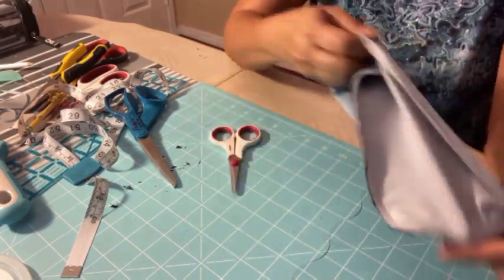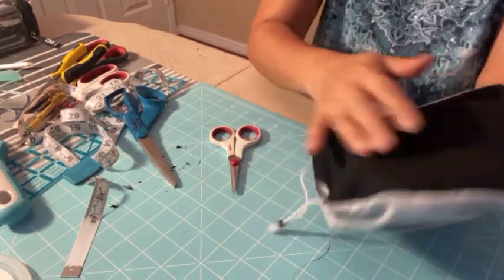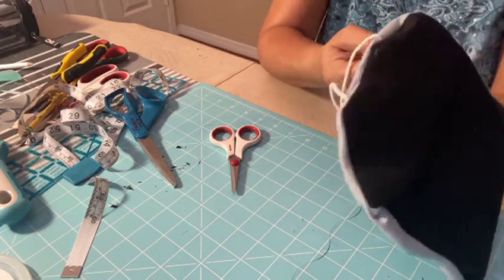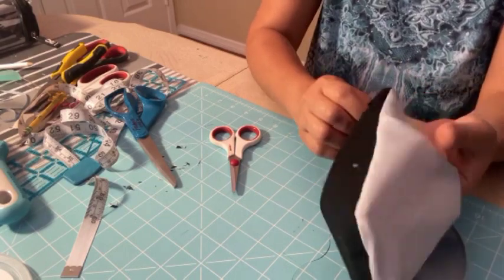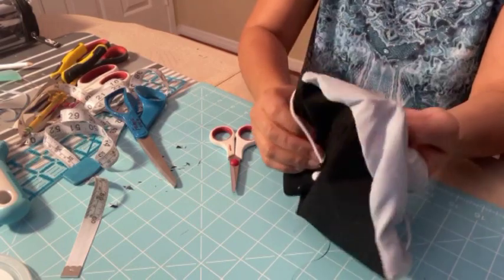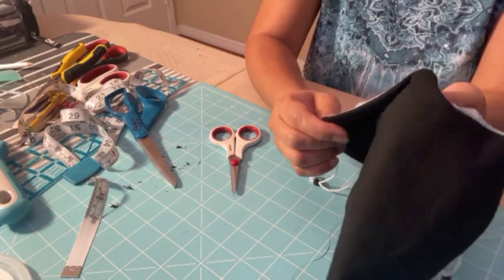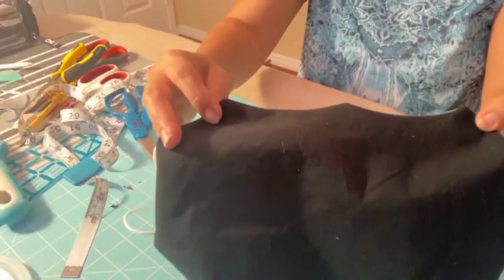So then turn it over. See where the black is? That's the one that's going to be out. And push, especially where there's a corner or a pointy corner, you want to push that. Okay, and the top especially, where that's pointy right there, and in the center. So it should look like this, the pointy.